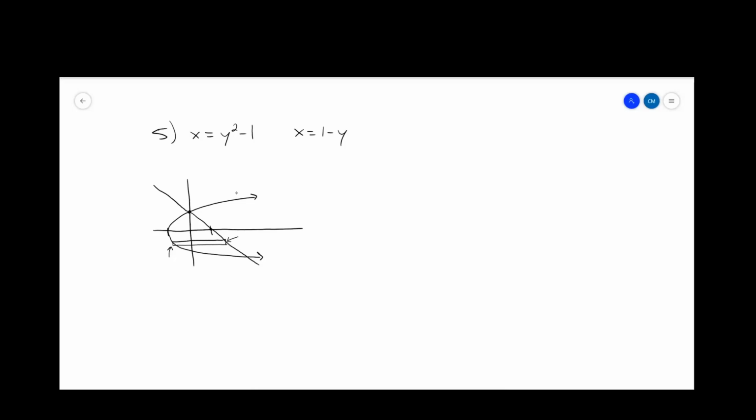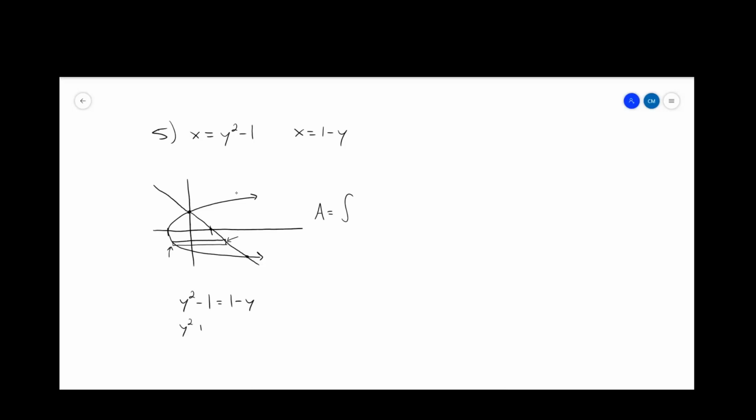All right, so what's the area between these curves then? Well, if we go with what we were just saying about the one that's further to the right being the bigger function, we still need to find the points of intersection here, right? Like, what is that point of intersection there, and what is that one right there? But now we need to find these as y values because we're using horizontal rectangles. So y squared minus 1 equals 1 minus y. Solve that.